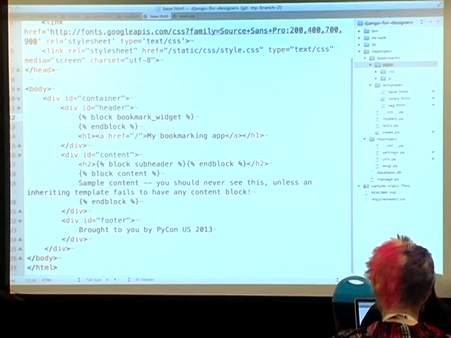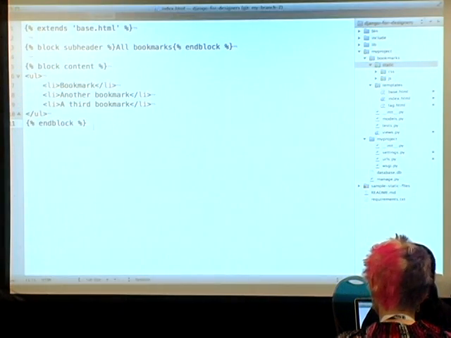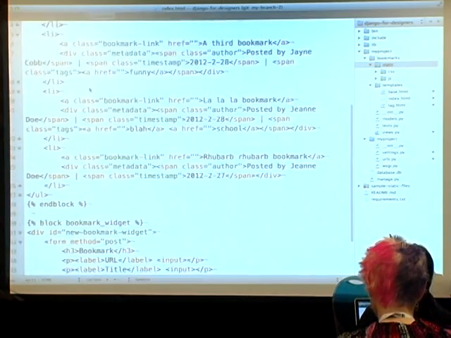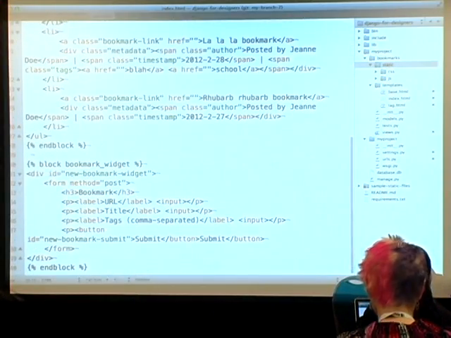We'll also modify index.html. So we're going to leave the subheader alone, leave the inheritance line alone. We're just going to replace block content with a big thing of bookmarks, which has a link and some metadata that's all fake. Make that more interesting to look at.